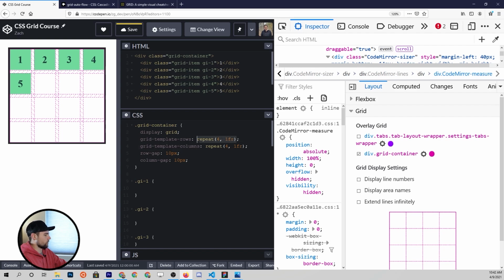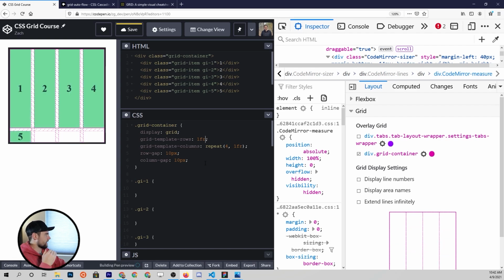So we'll say 1fr, which is going to define 1 big row. And what you'll see is we've got all of these first 4 taking up that first row, and then our 5th item, because there's only 4 total columns in 1 total row, it has nowhere to go. So what happens here is it actually gets put on what we call the implicit grid.